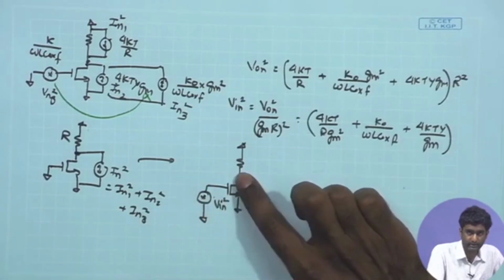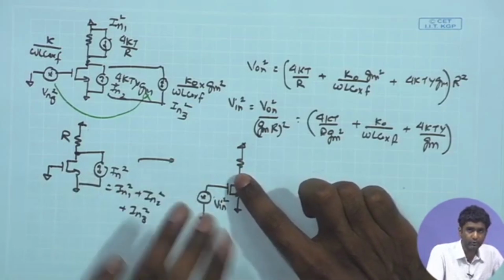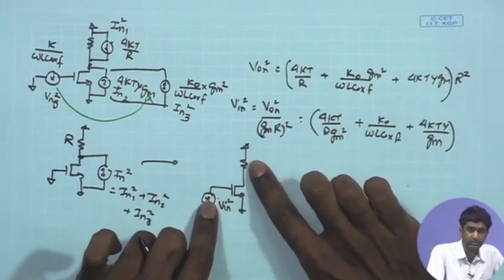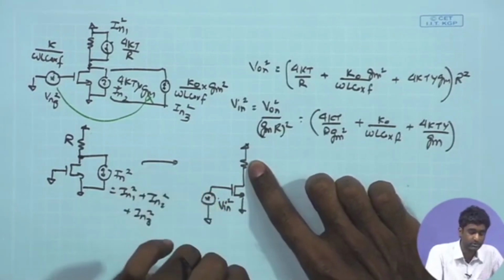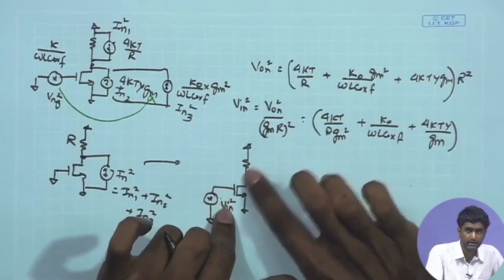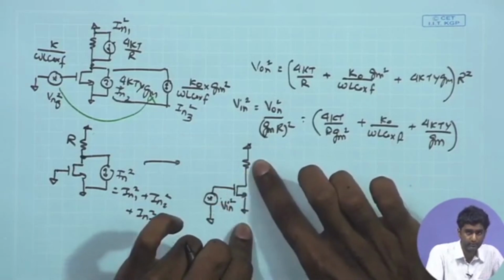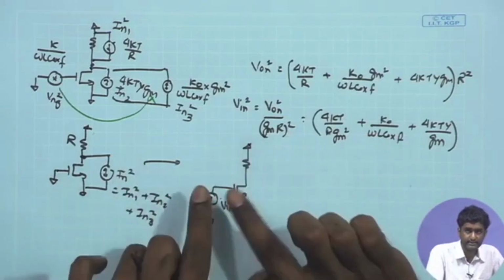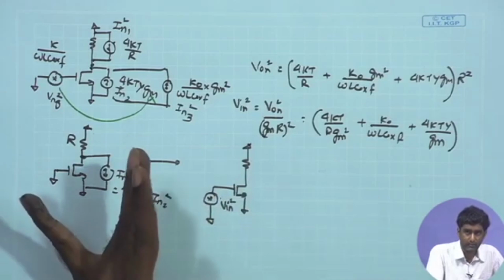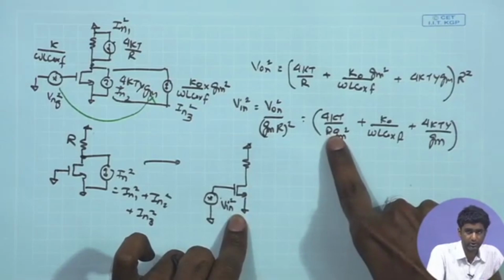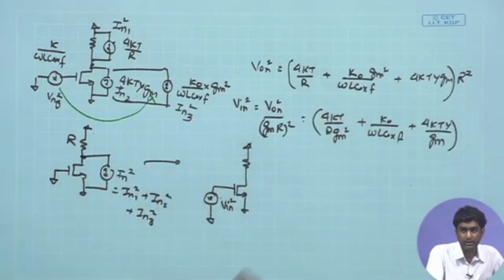So, the input signal gets magnified by the factor R. If I am looking at the output voltage square with respect to the input voltage, that has a dependency of R square, whereas the noise has just a dependency of R. Therefore, the signal to noise ratio gets improved if I am using a larger value of R. Despite this R contributing noise which has a mean square value proportional to R, since it is amplifying the input signal by R, it is improving the signal to noise ratio. Therefore, we can see that R is coming in the denominator. A larger R value is helping us in minimizing the input referred noise.